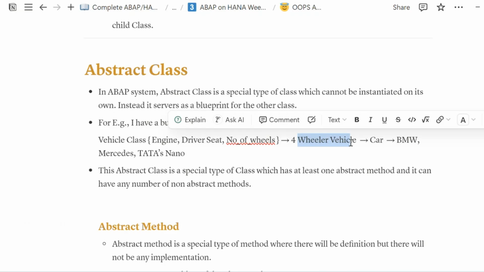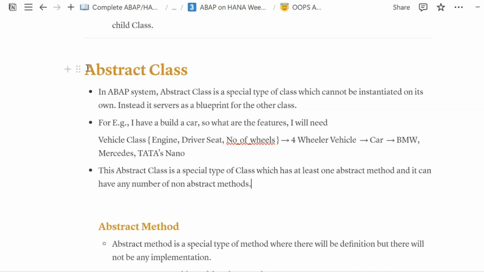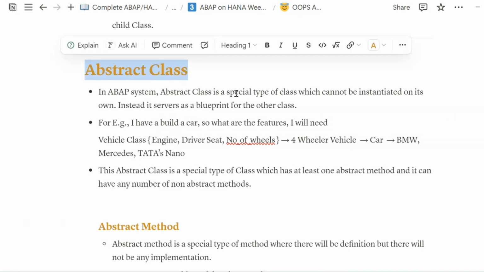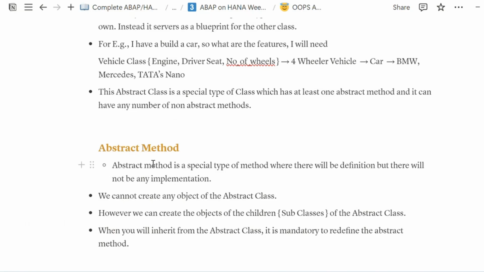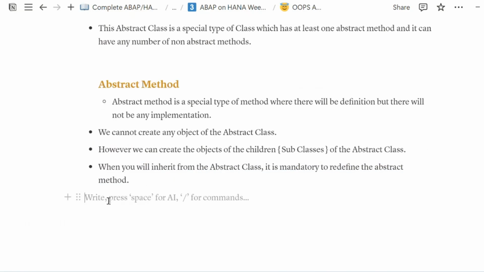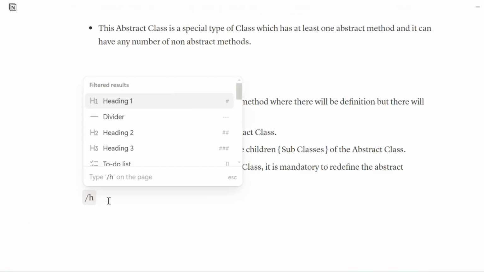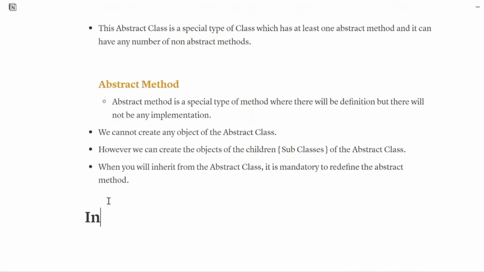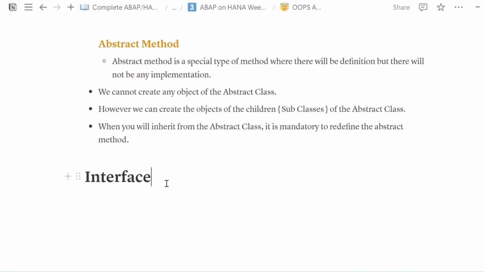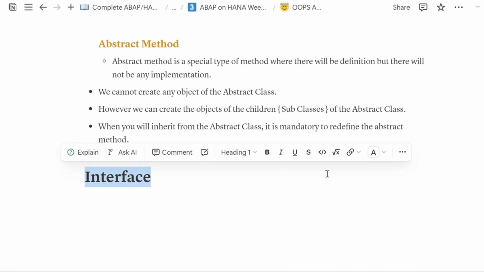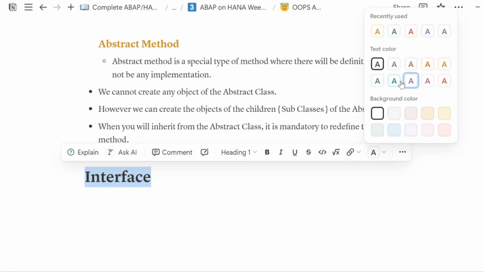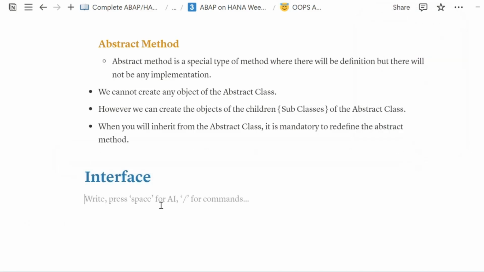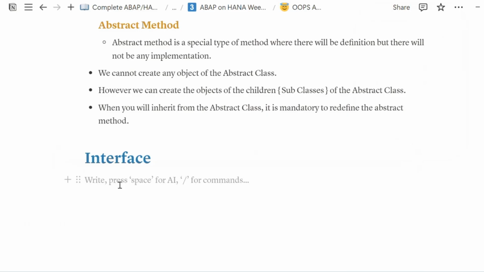Now, along with abstract classes, here you see that we need at least one abstract method. But another concept is interface. Very important. Interface is related to abstract only. So this is an interface only. This is not a class. Whatever thing you know about an interface, the same stuff you can apply over this object-oriented interface concept.